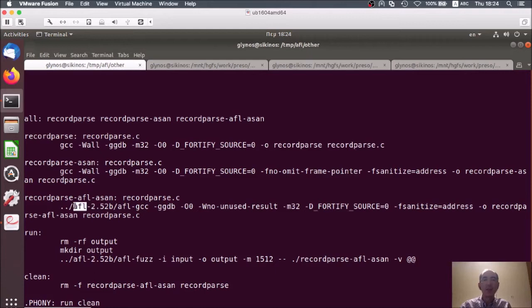This instrumentation, as we said, will help the fuzzer understand how it's doing with coverage, if it's creating input files that are going through all the branches. It gives us good coverage of the application. So this is the way to do this. I'm compiling with AFL GCC. I put fsanitize address here. And AFL GCC will throw in the instructions needed to also have coverage statistics in my binary.